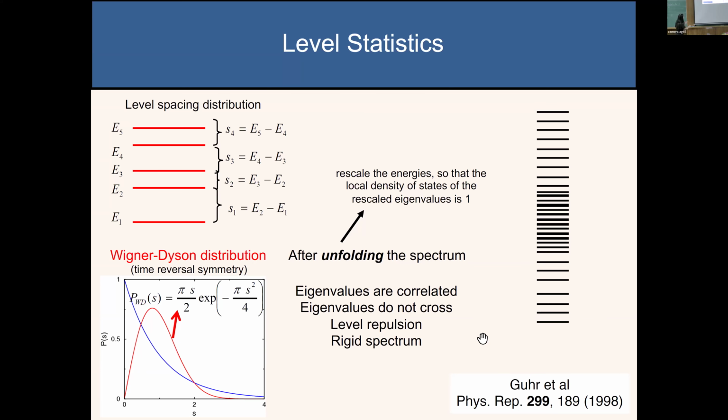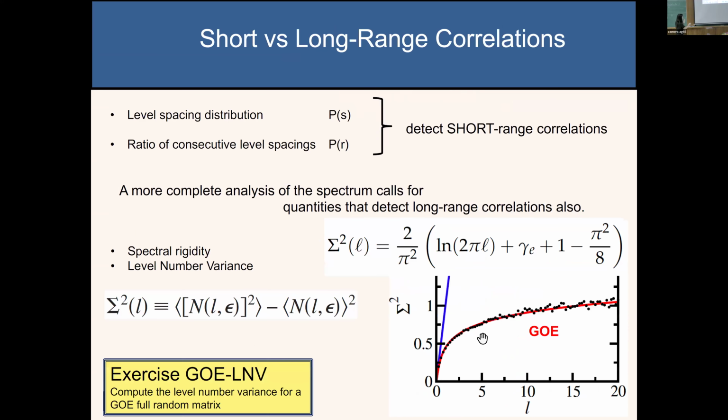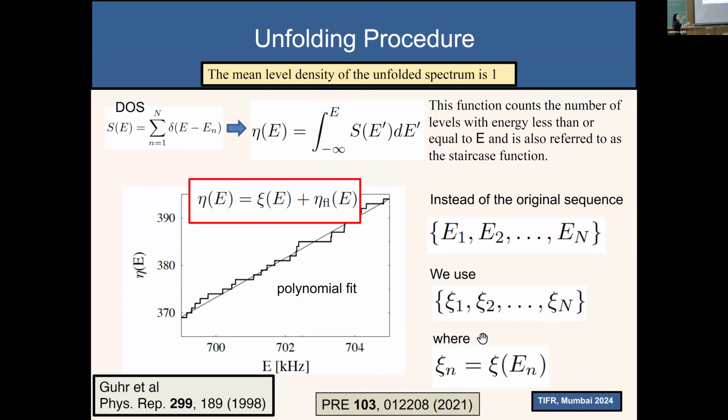The real one, let me fast forward. Okay, so this is the real unfolding procedure. I was not even going to tell you this, but let's go. What we do here is, you go energy by energy and you say, okay, up to 700, how many levels do I have? And you mark up to 701, how many levels? So you create this stair function. We just go on counting how many levels we have up to energy 700, up to 700.5 and so on. So you create this curve. This is the real unfolding procedure.